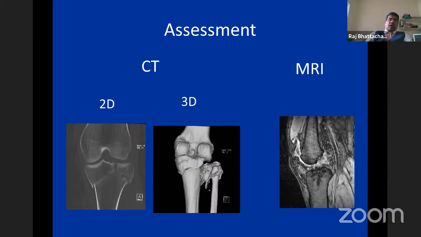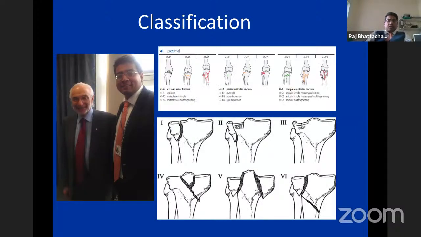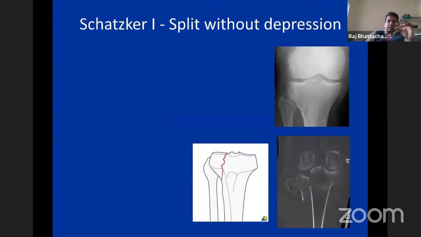MRI scans, I do tend to do them because I want to know what the ligaments are like, and eventually they may need repairing or reconstructing at a later date, but usually not at the time of the fracture fixation, unless I'm doing something like an ACL repair as well. We've talked about Mr. Shaska and his classification, so I won't go into that. Again, just 2-3 key points in each of these.